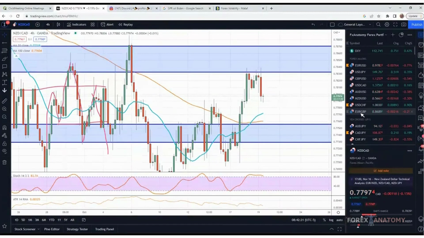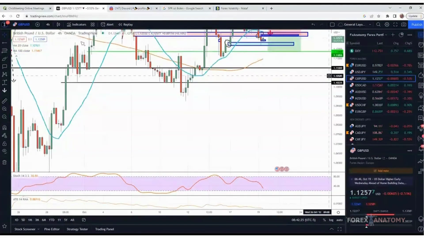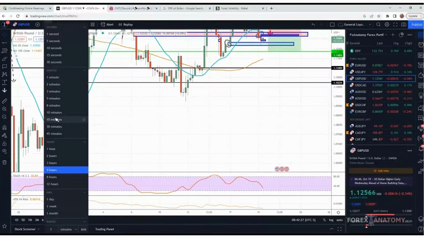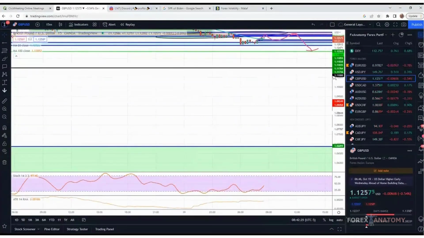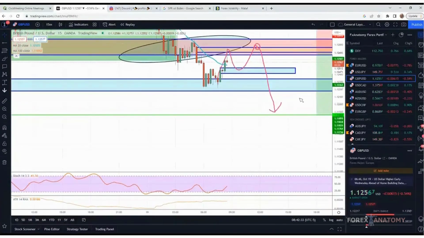The only trade we're in right now is this pound USD trade, and hopefully we don't get stopped out. Hopefully it goes according to plan. I wish we would have traded that Euro USD. It seemed like the Euro USD is really responding to this level as well, but we can see this reaction. So that's good news for us. We're currently in profit for this particular trade. So let's see what happens.